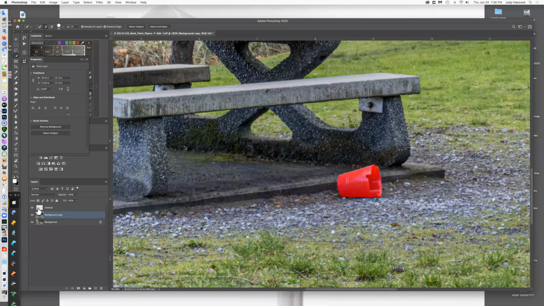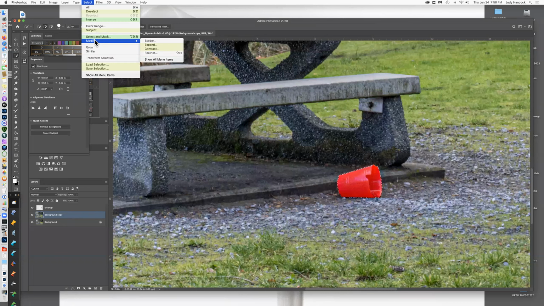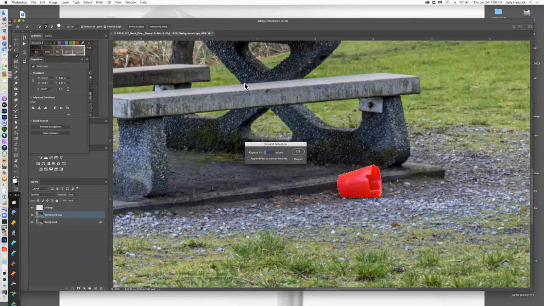And I'm going to use the same tool again because it was pretty decent. Now we can go to the select menu and we can modify our selection. And we saw that it was just a little too small. So we can go to modify, expand. And we can say, I want you to select 2 more pixels than what we had last time. And click OK. And did you see it grew? Got a little bigger. And I'm thinking that 2 was too many. So I'm going to undo that.